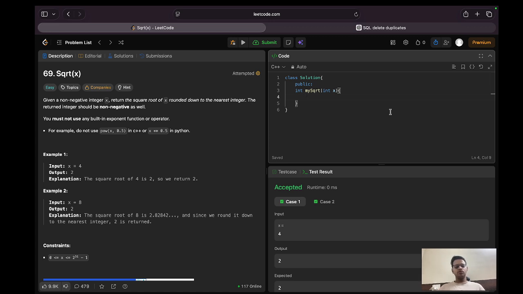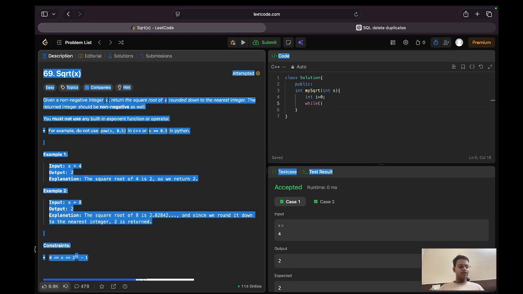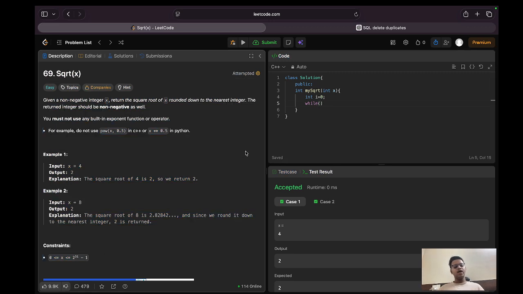So what we are going to do is initialize i equal to 0, and make one loop with i. Also here we have to look at the constraint, because the constraint is very big and we are working with floating values also.